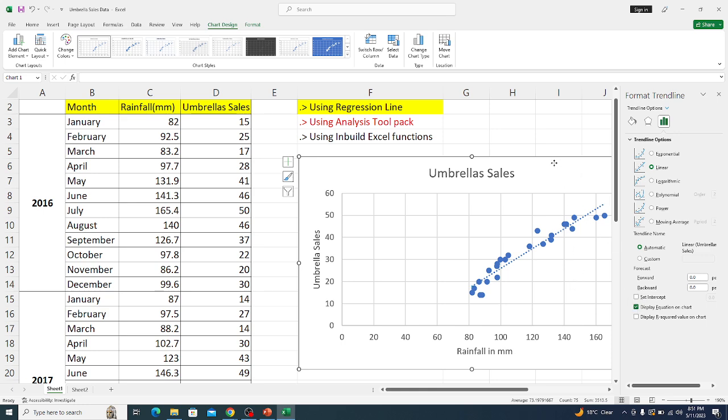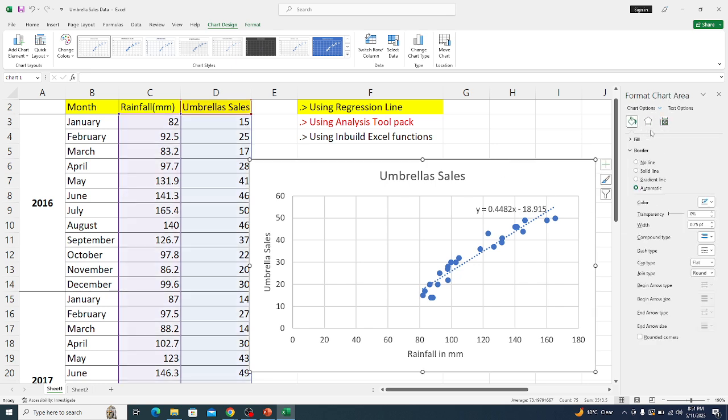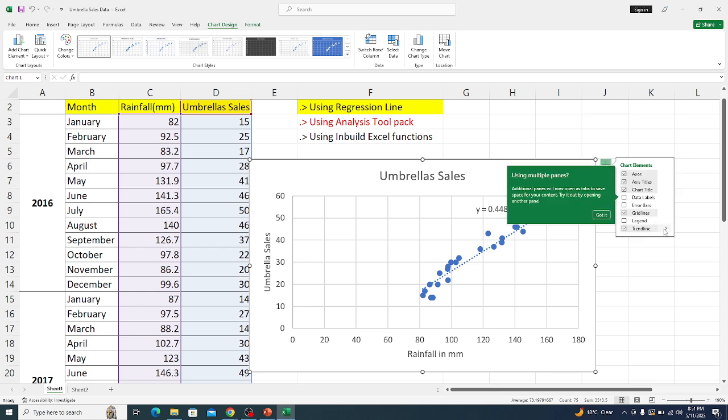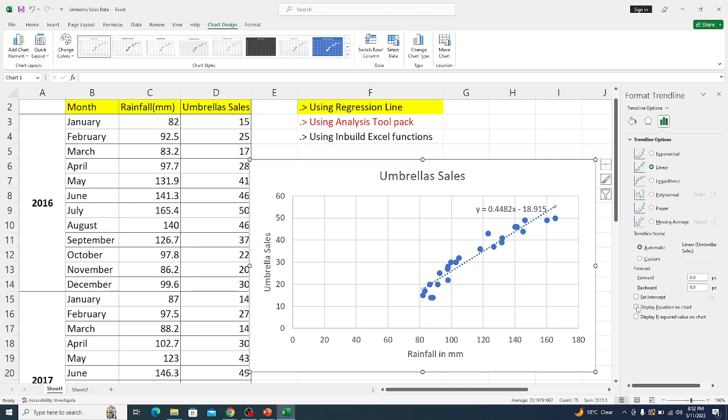Just a minute, I want to go back to the options, trendline, more options. So I will check the equation of the trendline, and also I will need to display the r squared value.